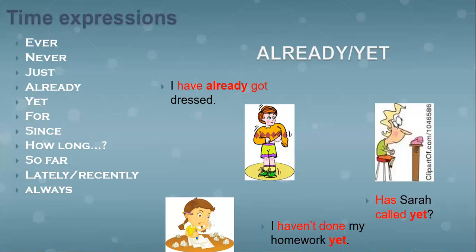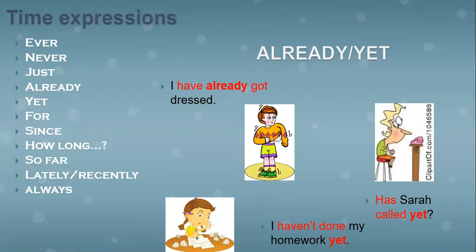So in the short period of time that has passed, I have repeated an action. And the result of that action is showing in the present because a lot of the new movies that are in the cinema at the moment, I have already seen them. So the result of my action in the past short while ago is showing a result in my present time. That's why I use the present perfect with it.